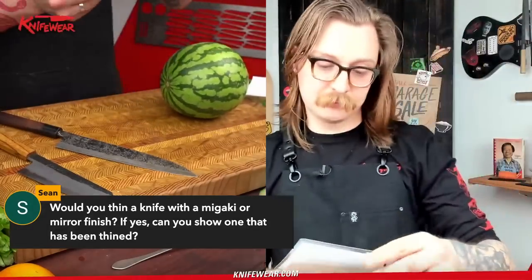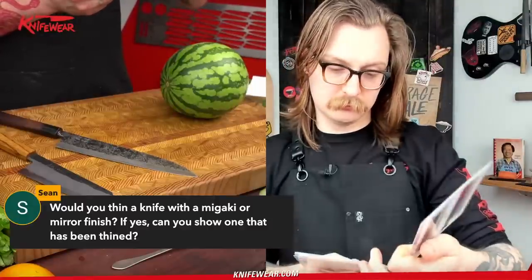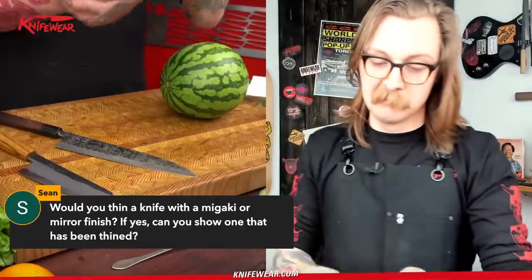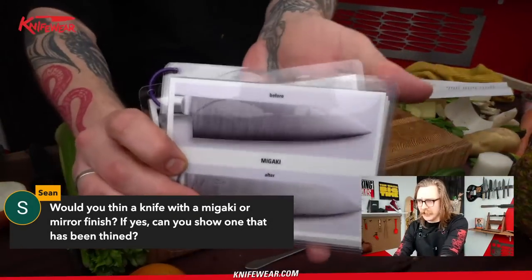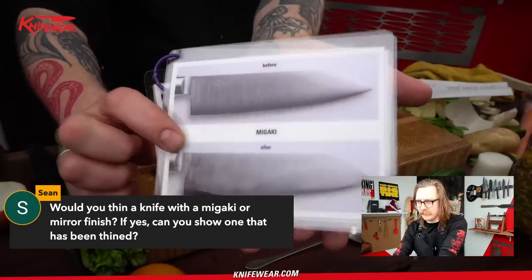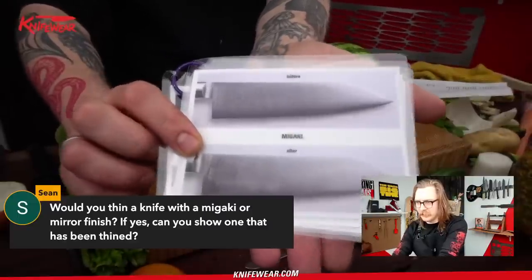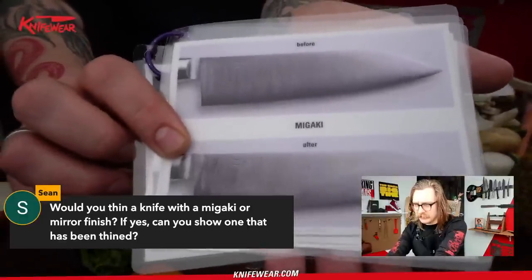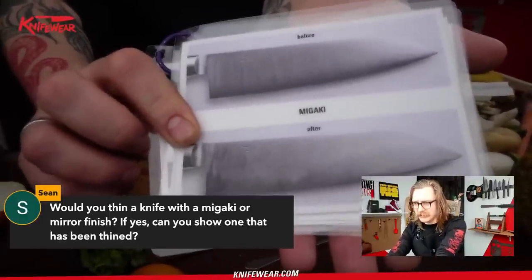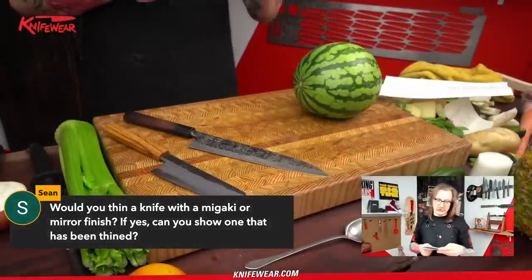Here we go. So if you're a medium level sharpener at Knifewear, not brand new, but not like Naoto, that's what your knife is going to look like after you thin it. So pretty good, not perfect, but pretty consistent. That's done using a horizontal belt sander to get those continuous grinding lines.